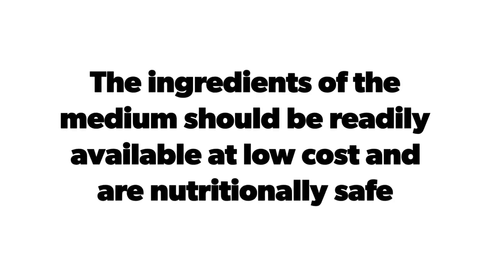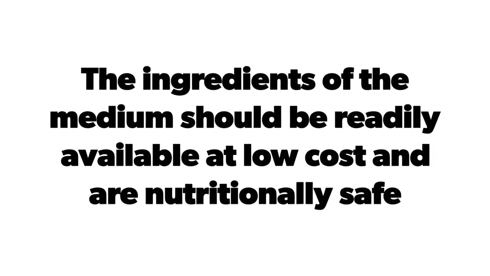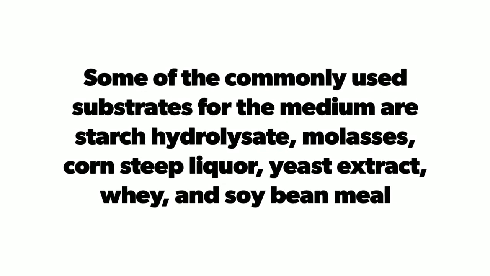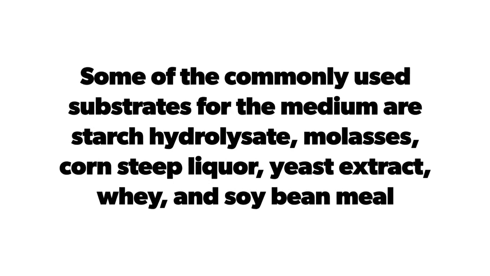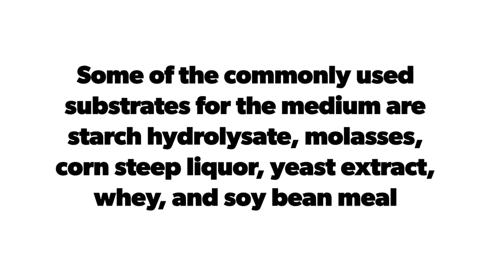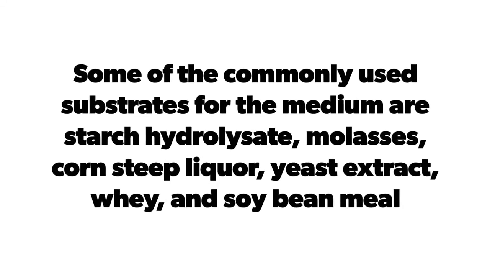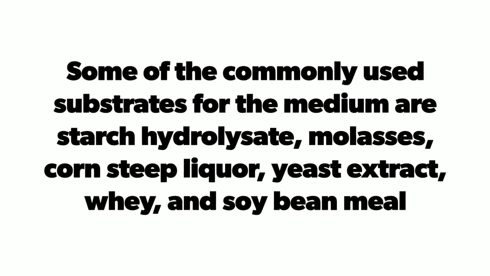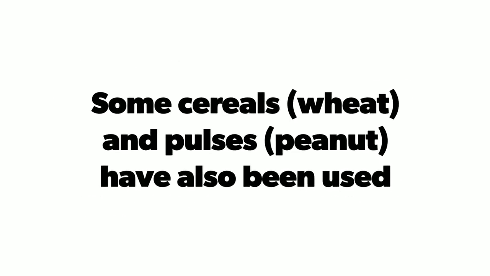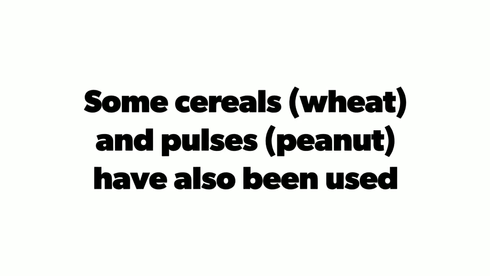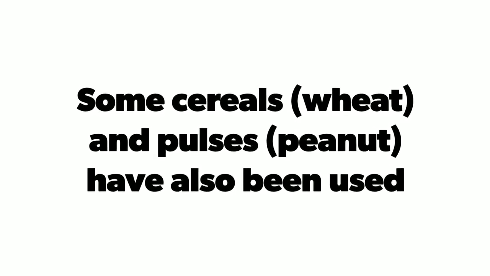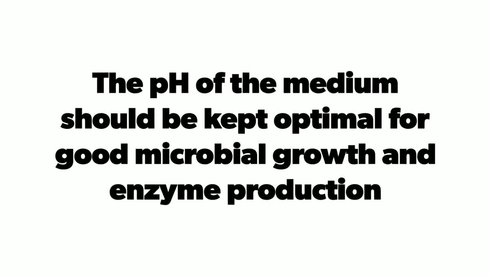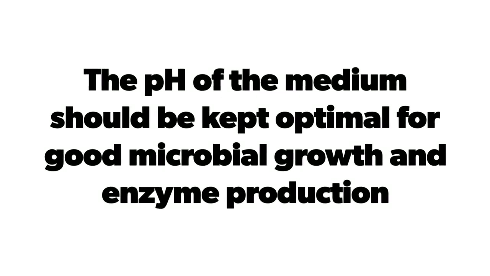The ingredients of the medium should be readily available at low cost and are nutritionally safe. Some of the commonly used substrates for the medium are starch hydrolysate, molasses, corn steep liquor, yeast extract, whey, and soybean meal. Some cereals and pulses have also been used. The pH of the medium should be kept optimal for good microbial growth and enzyme production.